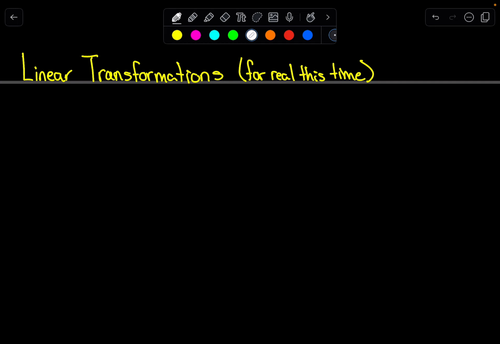And so we're going to define what it means to be a linear transformation, and I'll try and give you some different things that you've probably already seen, some operators maybe that are already linear that can help you kind of understand why we might care to work with a linear transformation.